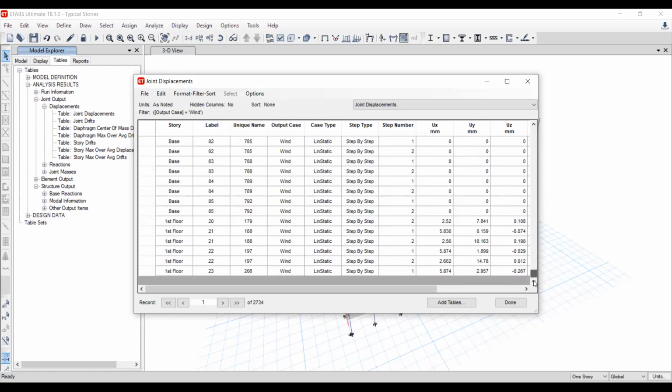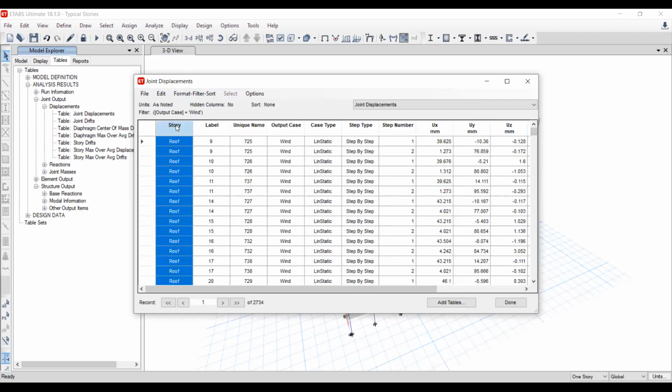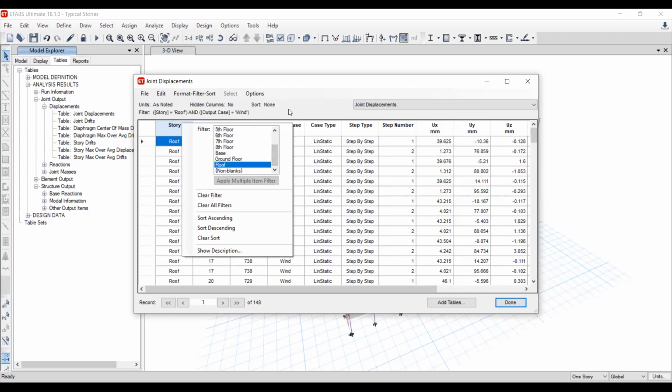Story. You can see, for example, for the roof, there is the top.